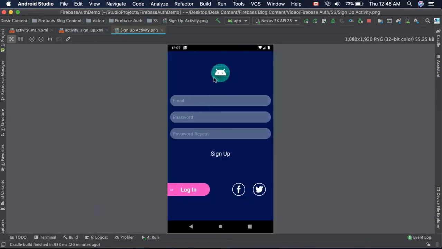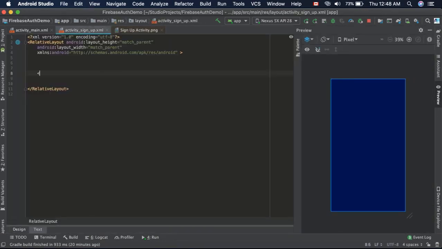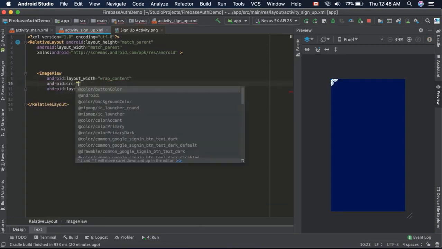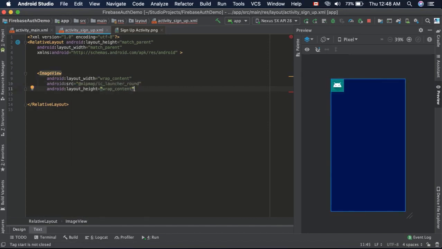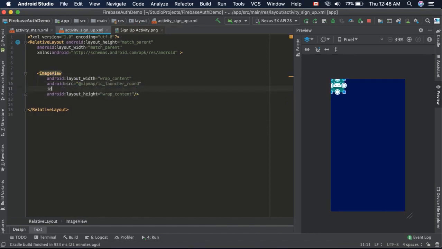As you can see, the very first thing is this image view, which is the profile image. So let's create an image view. Again we need to set it to the IC launcher.